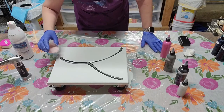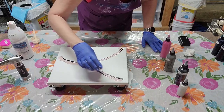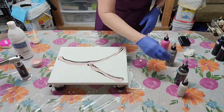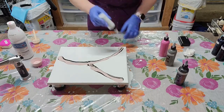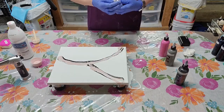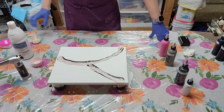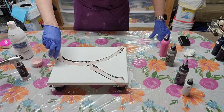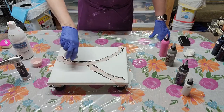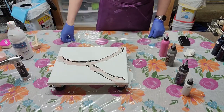Now, I'm going to be using this pink here. So it's fading quite a bit. Let me just put some silver on there. Don't put too much silver. Silver kind of tends to not dry well. So I don't know why I would even use this, because it just doesn't seem to be in the color family that I'm using, but I'm putting it in there. That's how it goes. All right.